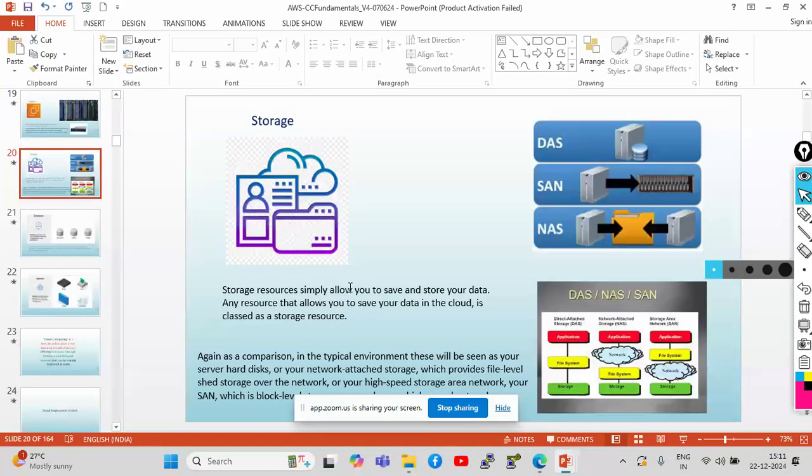When you talk about storage, AWS directly starts with its service S3. But before that, we need to understand what is direct access storage, storage area network, and network access storage. So I take one or two classes to explain these different storage technologies, then I go with the storage services. Those two classes will not be extra from our AWS content, because I want you to understand the concept first, then the services of AWS.